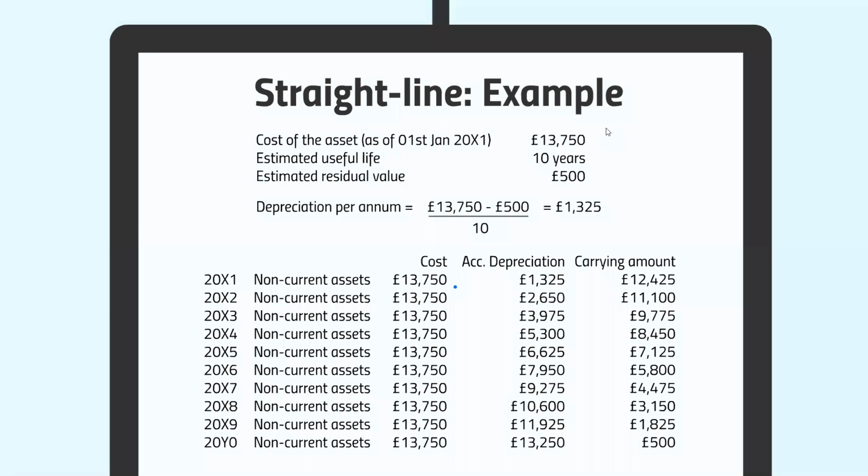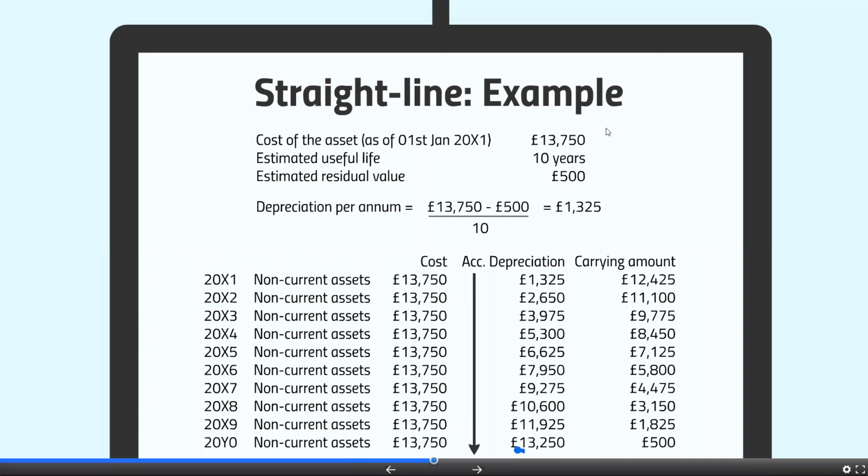Now, what you can see on screen that I've just brought up is the depreciation for this asset over the entirety of its useful life. So we can see that every year we start with the cost of the asset, and from this we take depreciation. But crucially, it's really important to remember that depreciation actually accumulates over an asset's useful life. So in 20X1, in the first year of this asset's useful life, we would just have 1 year's depreciation charge to account for, and we would subtract this from our cost to get the carrying value of this asset in our accounts. In, say, year 10, however, we would have 10 years' worth of depreciation.